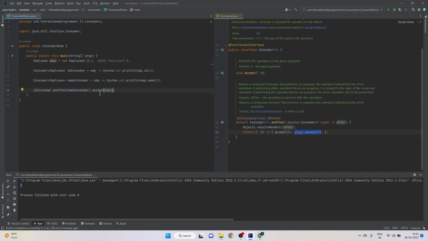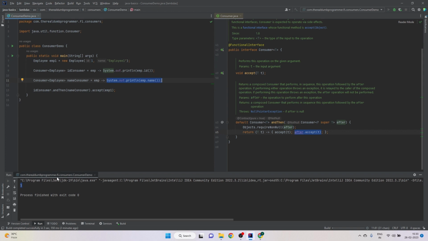So if we run this code now, first it will invoke the ID consumer with that employee, so we should see the ID on the console, and then it will call the name consumer, the second consumer, with the same input parameter. So we should see the name of the same employee on the console.